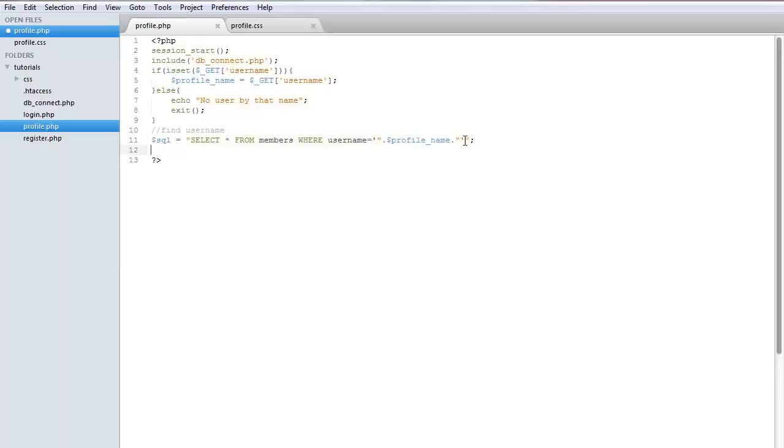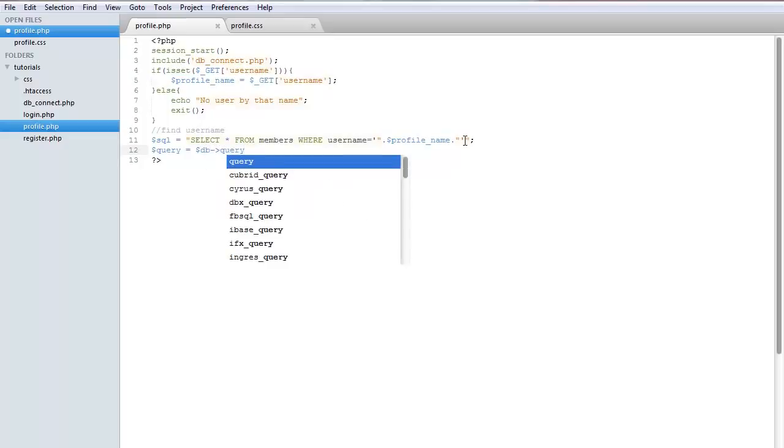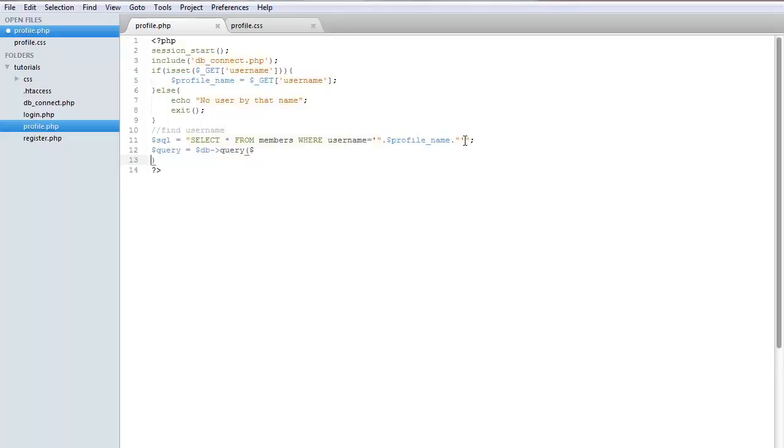Okay, and then we'll do query equals DB query SQL.